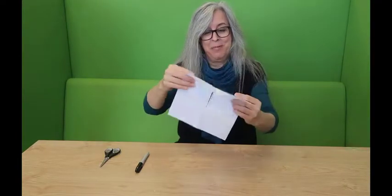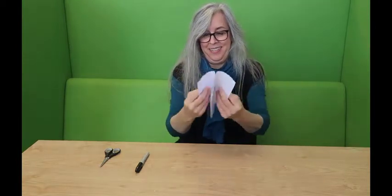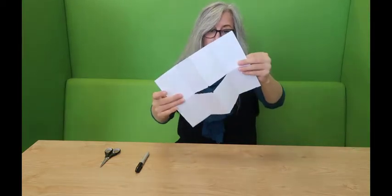And what you end up with is a little mouth. And you can see, I'm going to just get these nice and flat seams. You can see that it ends up like a little thing that can talk, like a puppet, and it can talk to you. Kids love that part, so make sure that's really fun. When that is pointing out, that's going to create a shape that works for you really well.